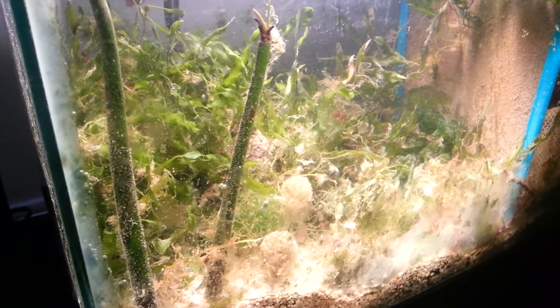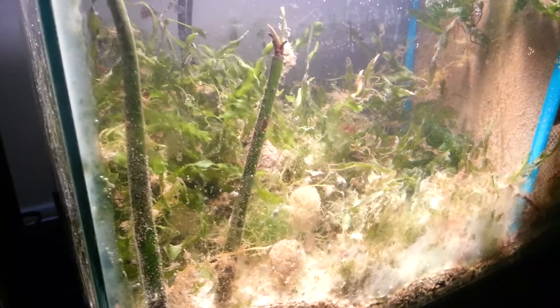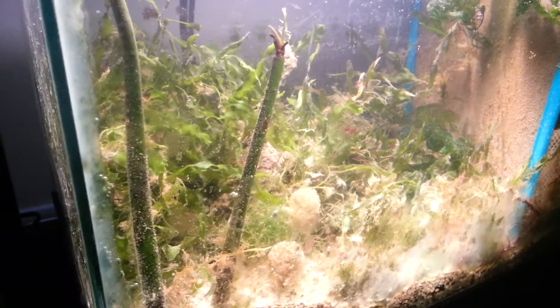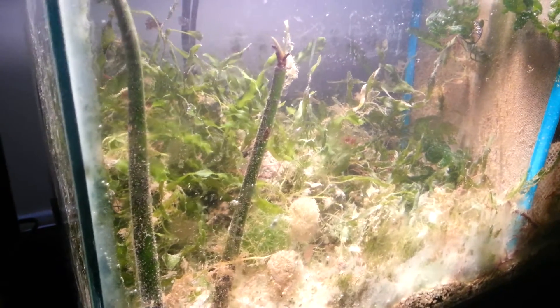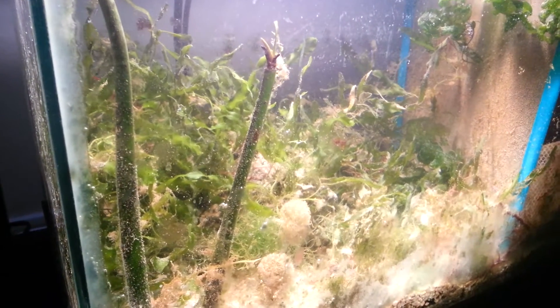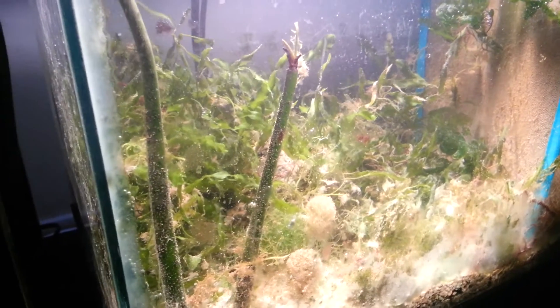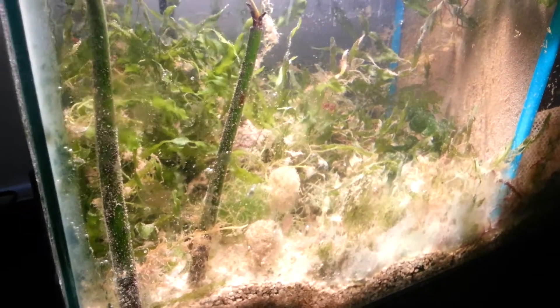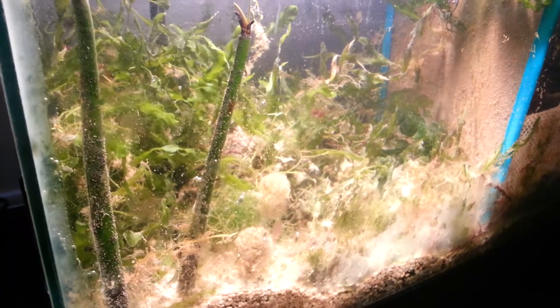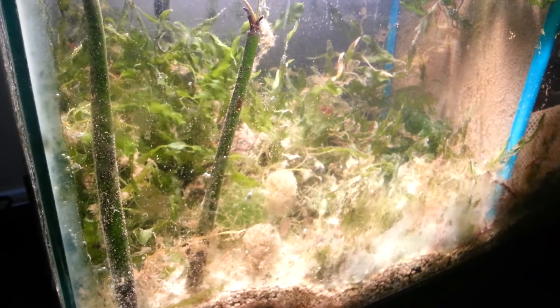Just making it kind of dirty — fish waste, high concentrates of iron, magnesium, and zinc. I just added that today. And pretty much a plant grow light and a 6,500K plant grow light. I'm trying to see different spectrums. Right now the tank is pretty dirty. I really haven't cleaned it — a lot of fish particles and waste in there to see if it will grow.